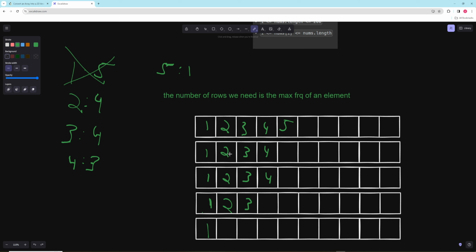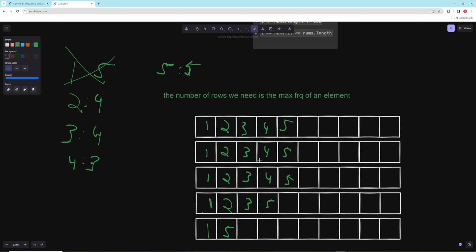And this would always work, right? So essentially, you just figure out how many rows you need, which is the maximum frequency of an element, and then for every element you just start at the top row and keep putting it into different rows. And this would totally work no matter what. Like if you had more things, it would work, and if you had like 5 5s as well, it would totally work. If this is 5, then we would put a 5 here, 5 here, 5 here, 5 here, and 5 here.